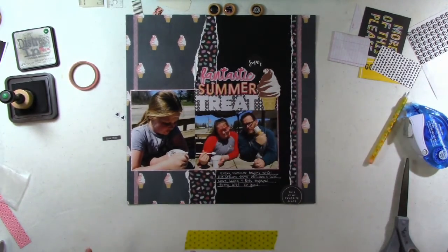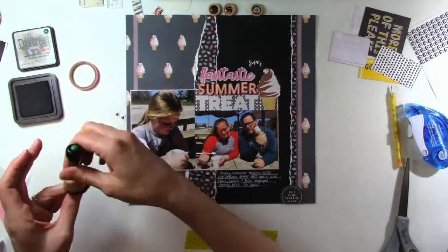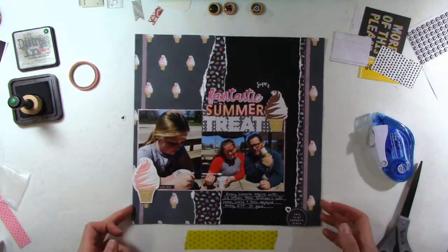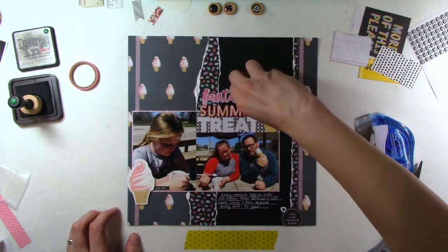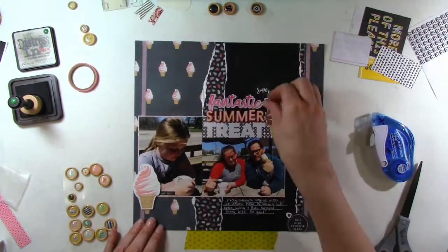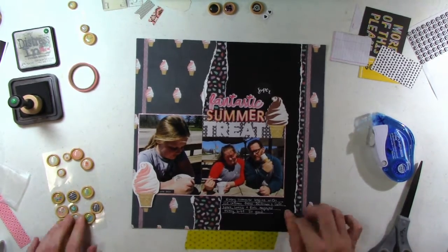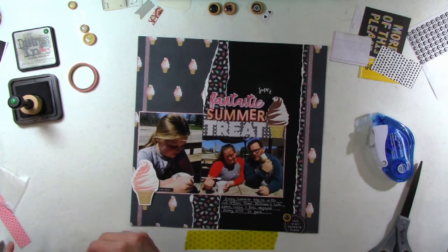I did find another matching ice cream cone, and I realized it is literally the same design. This is just the die cut of that same collection, and I liked it. It varied enough that one had rose gold and one was just a pink, that I didn't mind doing it. I found these little white backgrounds with black heart stickers, and I thought I would lay them around, and I can't remember if they end up staying. I don't think they do. I audition quite a bit, and I am happy with the end result.